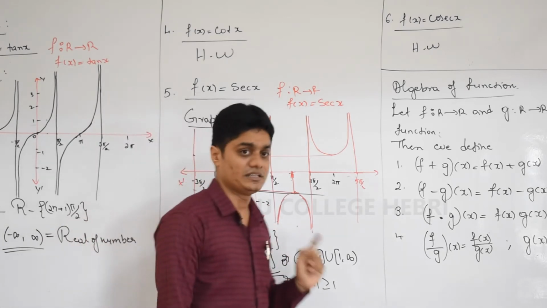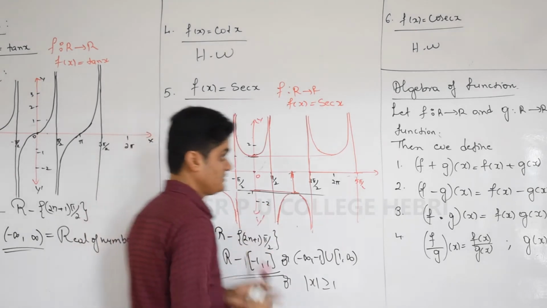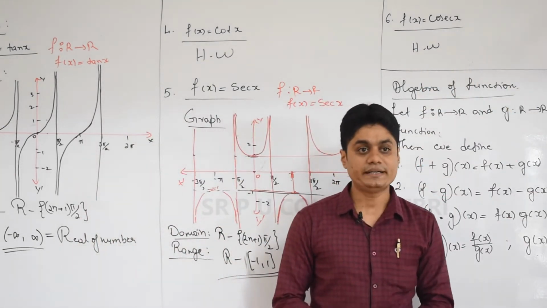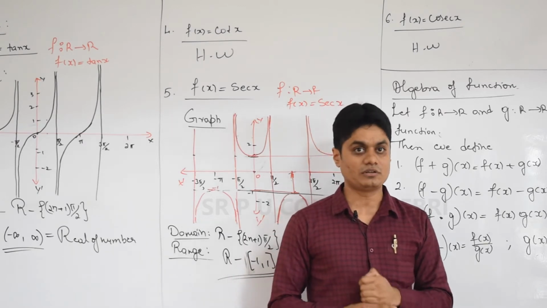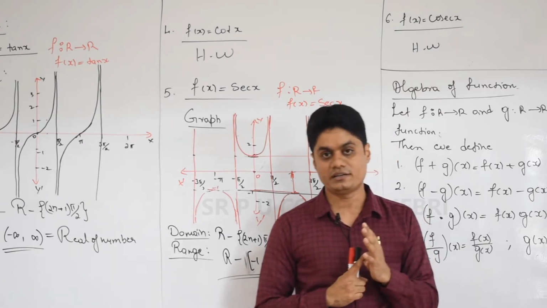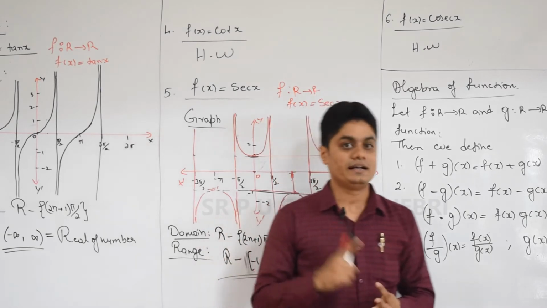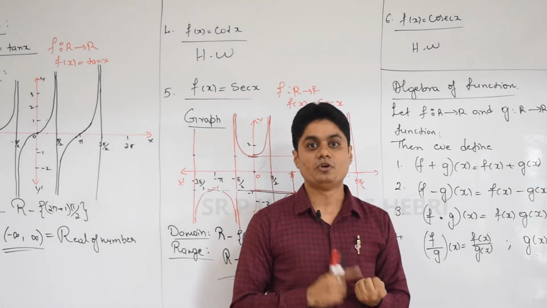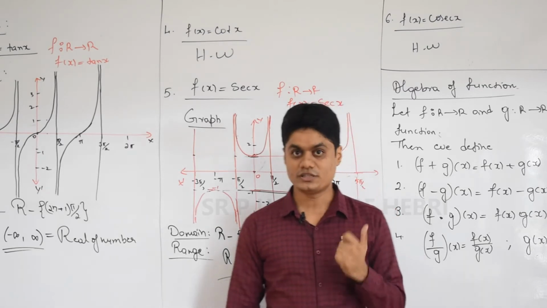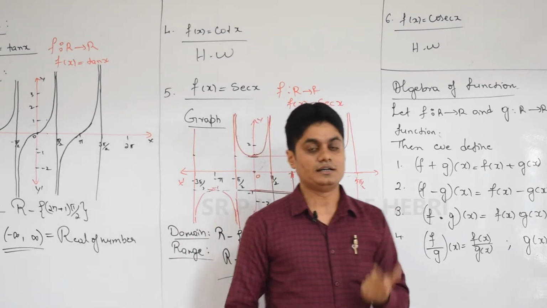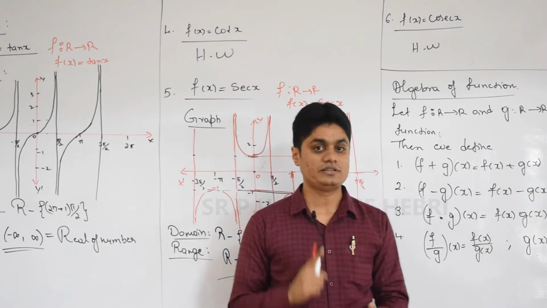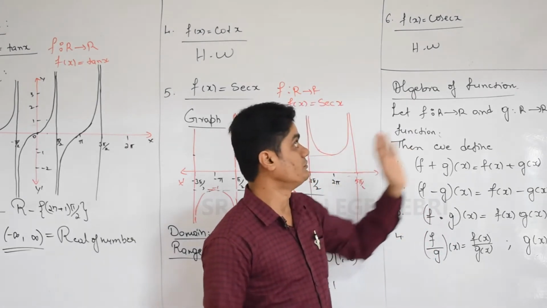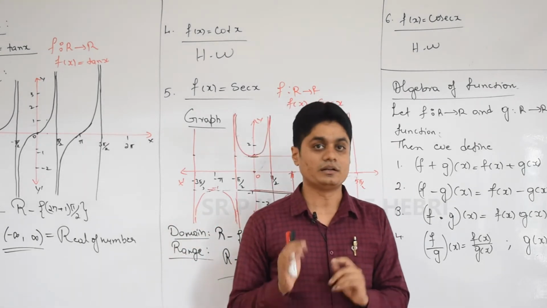which is cosecant x. Because if you understood this, you can manage cosecant x very, very easily. So we completed all types of functions. Once again, if I recall, we studied types of function: constant, identity, polynomial, rational function, modulus function, greatest integer function, signum function, then sine function, cos function, tan function, secant function, cosecant function. So we learned a very big list of types of function.